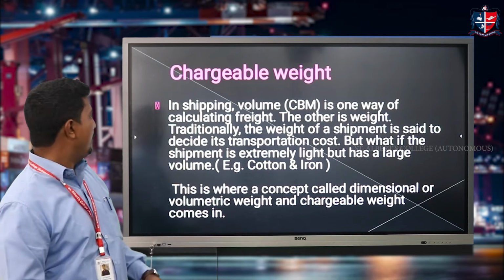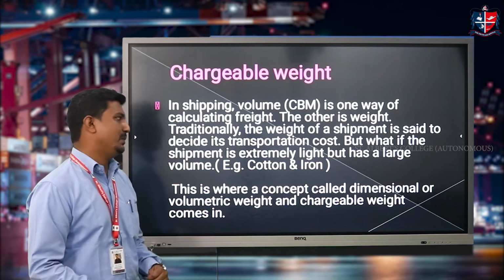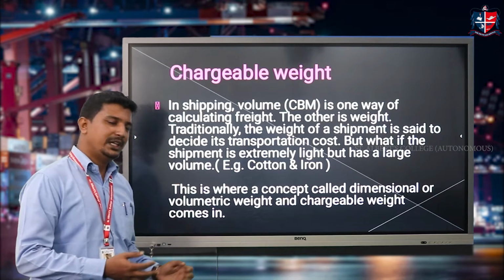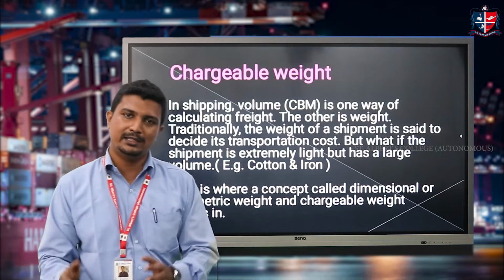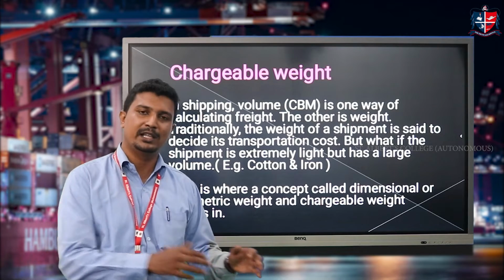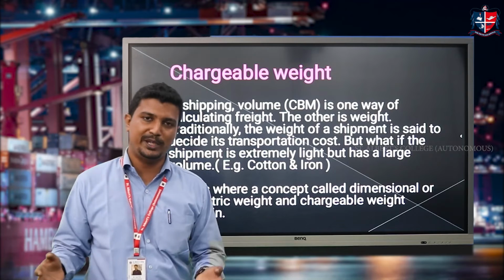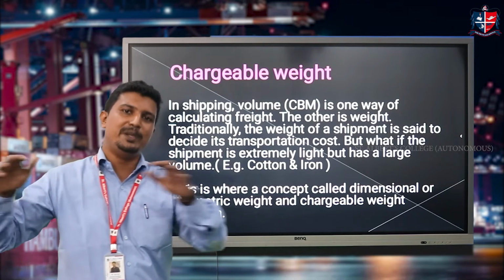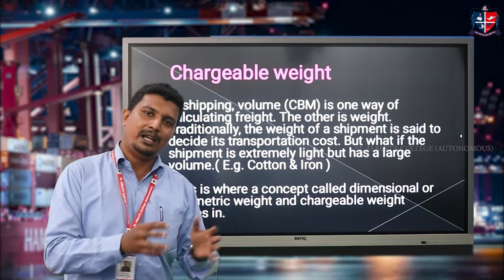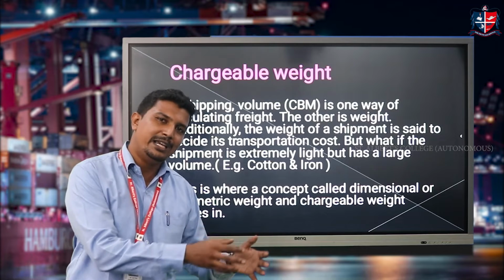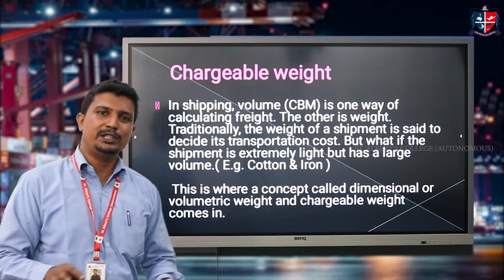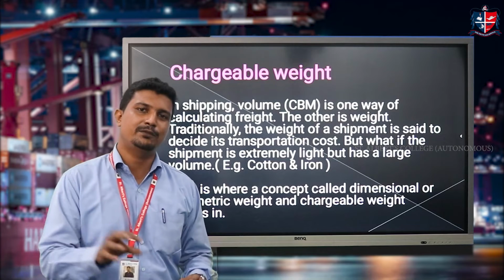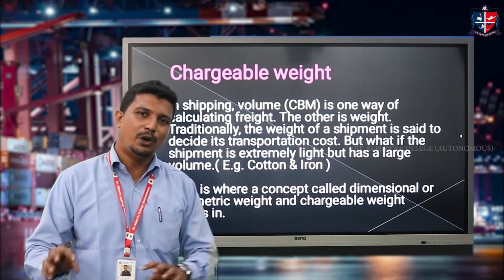But what if the shipment is extremely light but has a large volume? In the case of cotton and iron, if we have 100 kg of cotton and at the same time 100 kg of iron, the cotton will occupy more space. The volume of that cotton cargo will be huge. At the same time, the 100 kg of iron will occupy only a small volume, but the weight is the same. So it is not good to charge the freight, the transportation cost, on weight alone.